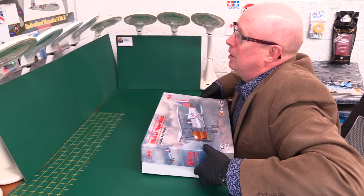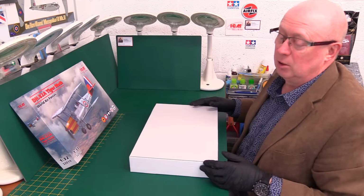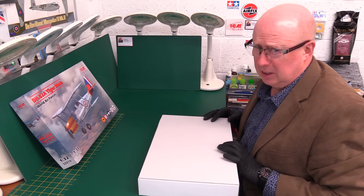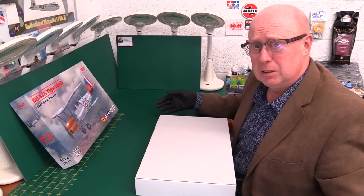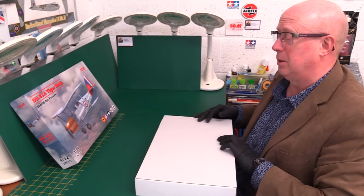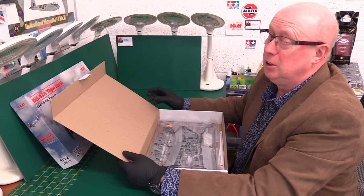I'd rather be patient opening it than have a kit that arrives like some, you know, I'm not knocking Airfix particularly, but they have had some kits where they're the opposite. They have an oversized box with an oversized bag and screws just rattle all over the place and get damaged, so I don't mind, to be honest. Oh, it's not a huge amount of plastic.